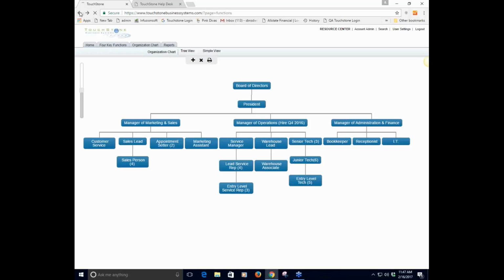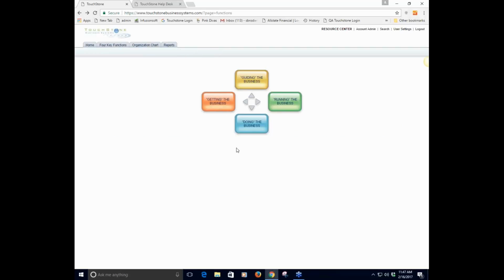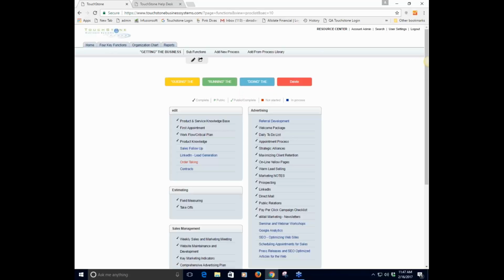So get a team together, some representative from each of these 4 departments, and have them start working on a list of processes. Go to the library, pull what you like down from the list, and start coming up with a list of what you do. When you're in getting the business, you can have a conversation about workflow. So how do we get the leads? That's these advertising processes. You think of actual ways that you get them, through social media, through referrals, through direct mail, and then also think about ways that you want to be generating leads, but you don't have a process for it yet, and put those things in as well.